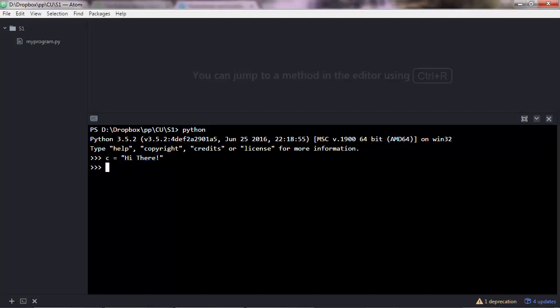It starts from 0, so H will be assigned an index of 0, then 1 for I, 2 for the white space, 3 for T, 4, 5, 6, 7, 8. So the exclamation mark character will have an index of 8.